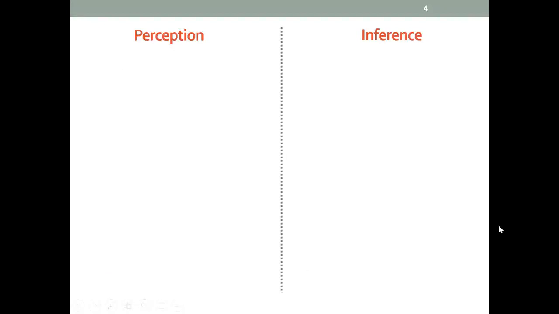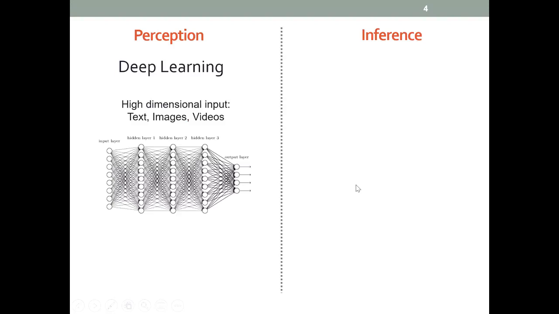So basically, we have two main classes of tasks in AI. The first class is perception tasks like visual object recognition. And these tasks can be easily completed by normal human beings. Like when you read a book, you know naturally what each sentence means. And naturally, deep learning is very capable and suitable to handle these kinds of tasks because it can efficiently handle high dimensional signals like text, images, and videos.